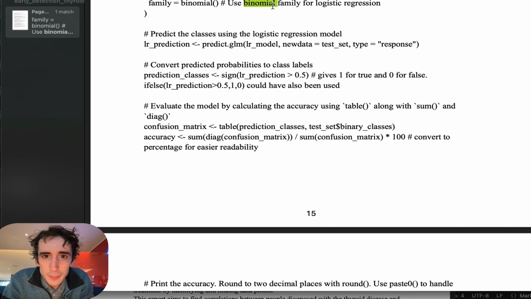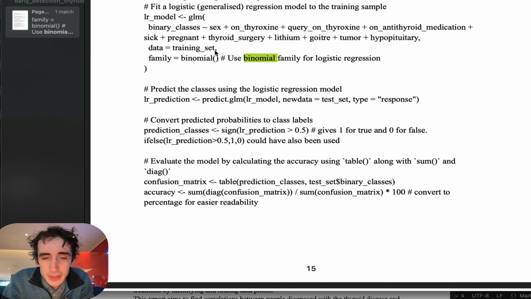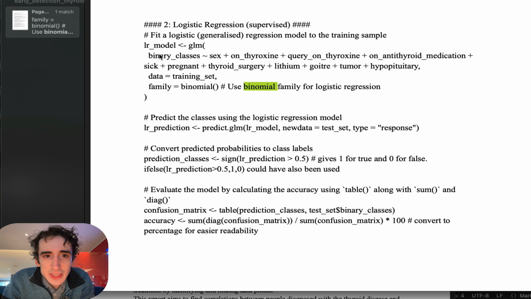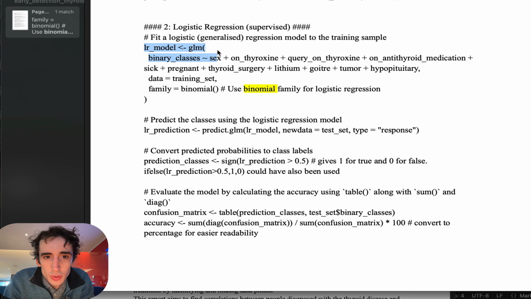I think there's a different pronunciation between British and US English. The binomial family is a crucial part when you use a generalized linear model. As you can see here, I'm using the R function for doing that, and I use the family parameter and mention binomial specifically, because I want the binomial family for the logistic regression.